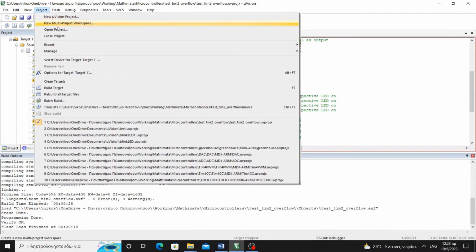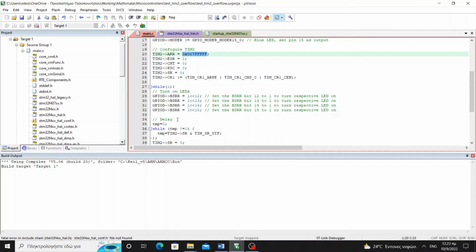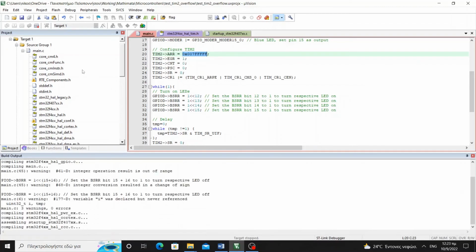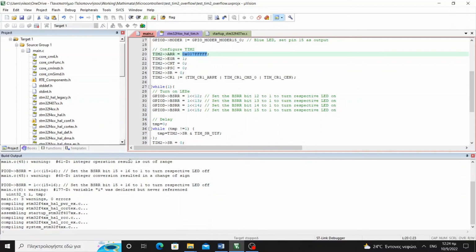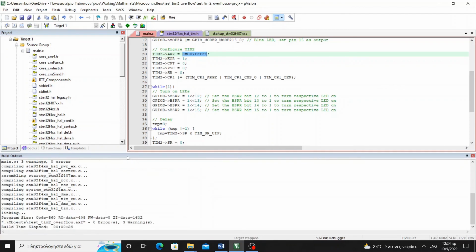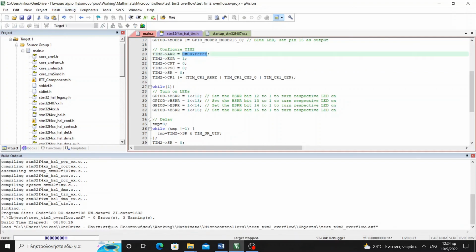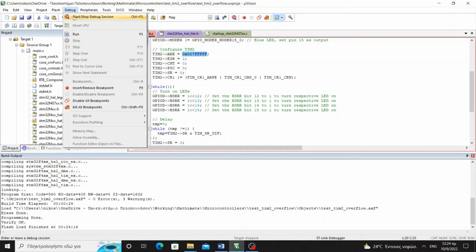So let's build the project. Okay, built without errors, flash download completed, start debug session.